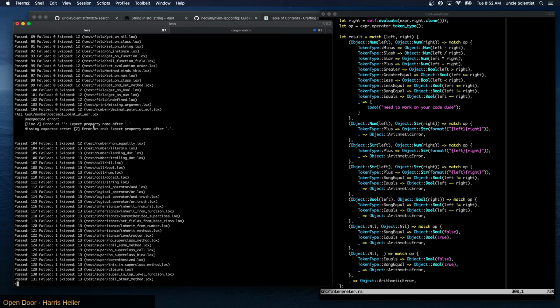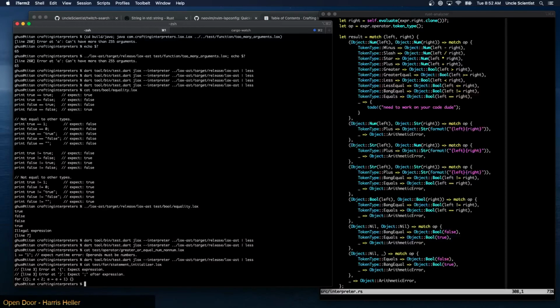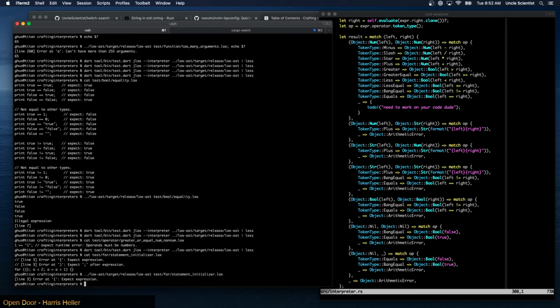Oh, and this one, right? We have to figure out how to get the end there. And this one's weird. Oh, look at that. We should be seeing this. Okay, so let's take a look at what do I show for it. Oh, it's supposed to barrel on through. It's supposed to just keep going.